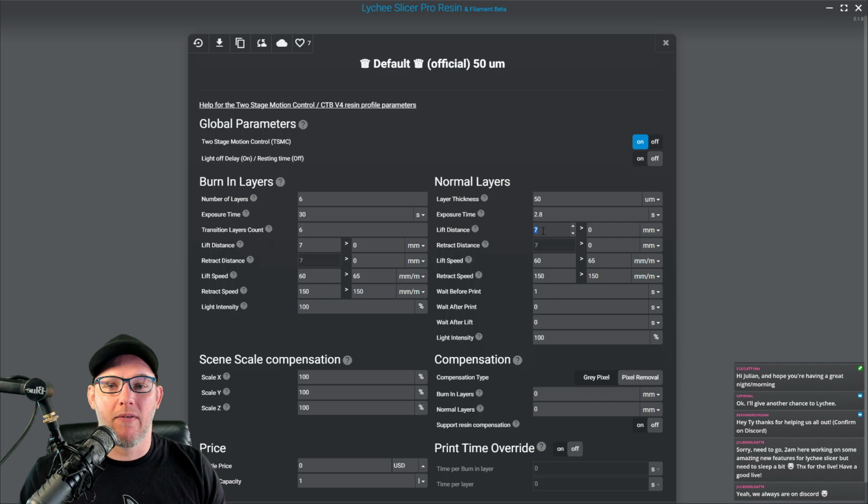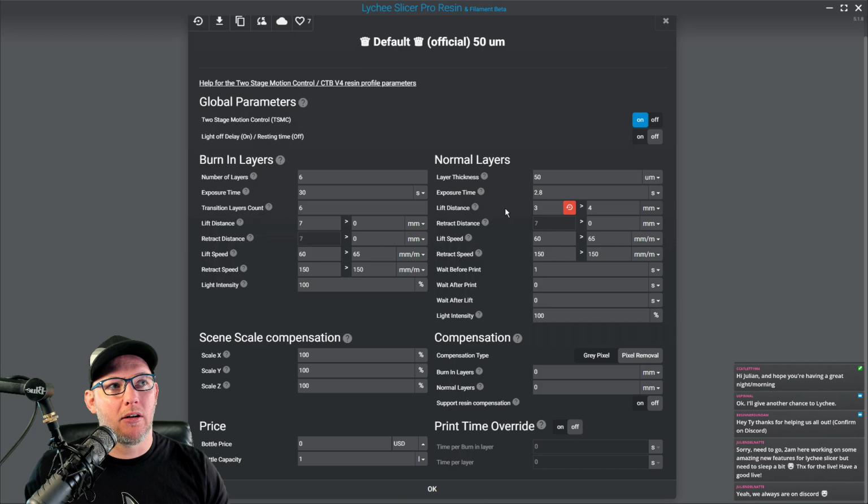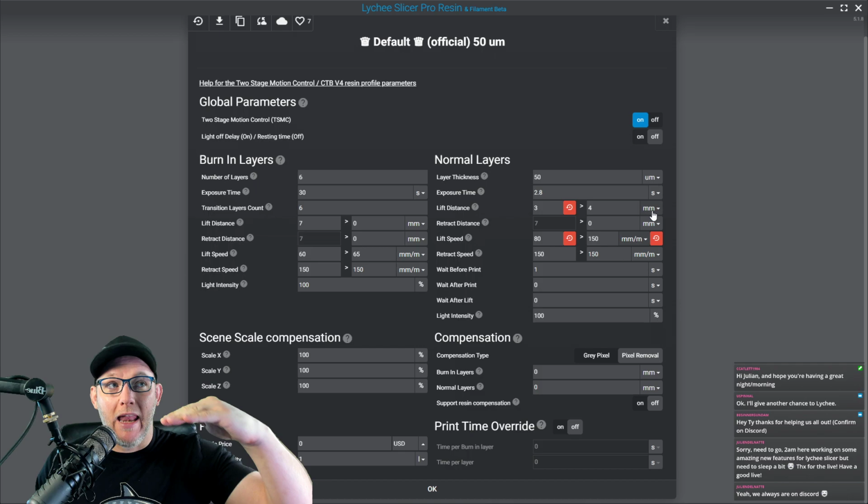So what this means is we're only lifting 7 mm and we're only doing it at one setting. So what you might choose to do instead is lift 3 mm and 4 mm. So it'll be 3 slow and then 4 fast. And we want 3 slow, which is going to be, let's say in this case, 80, and fast will be 150. So it'll lift slow at 80 mm/s for 3 mm. And then it'll lift at 150 for 4 mm.